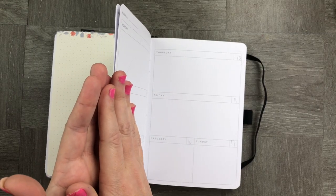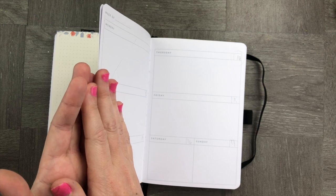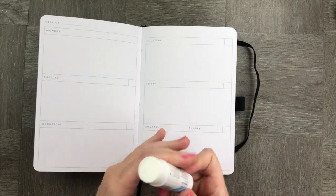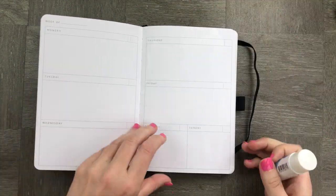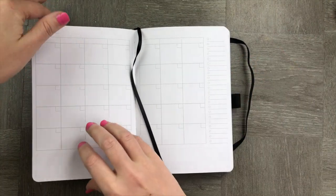The next thing we can do is simply stick our pages together. If you've got extra pages that you don't know what to do with, just stick them together — take some glue and pop them together. It's not rocket science and it's pretty straightforward, and it really just solves a lot of problems. It does chunk up your notebook a little bit, but that's okay if that's what you want to do.